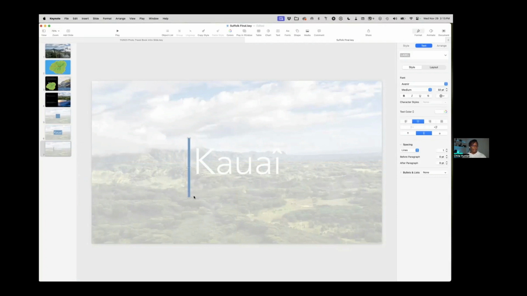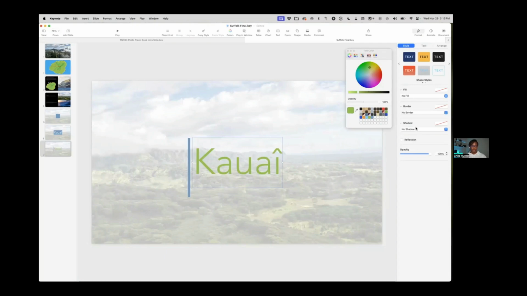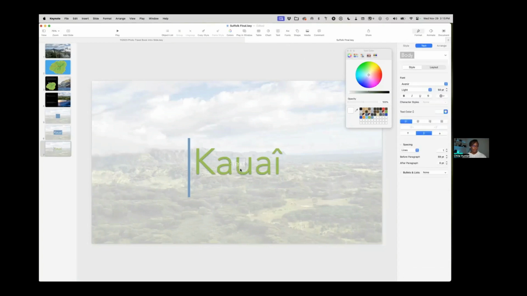And all right, I'm going to change what the text looks like. I'm going to change the color. I want the color green. And I'm going to add a drop shadow style. All right. The next thing I'm going to do is add more text. Let's move that out of the way.